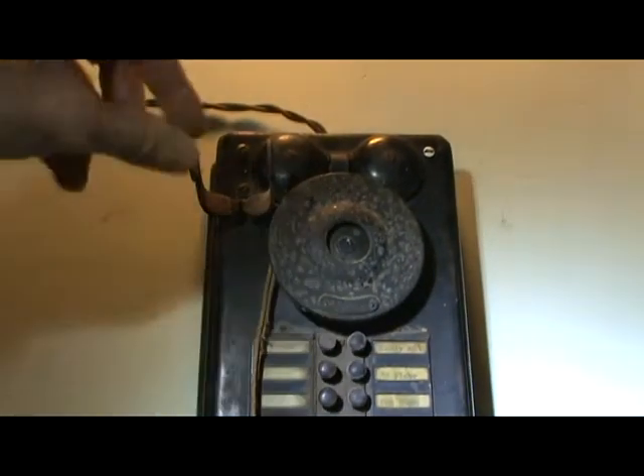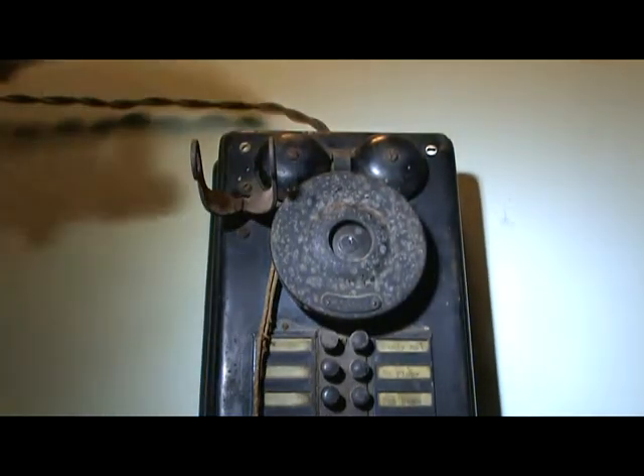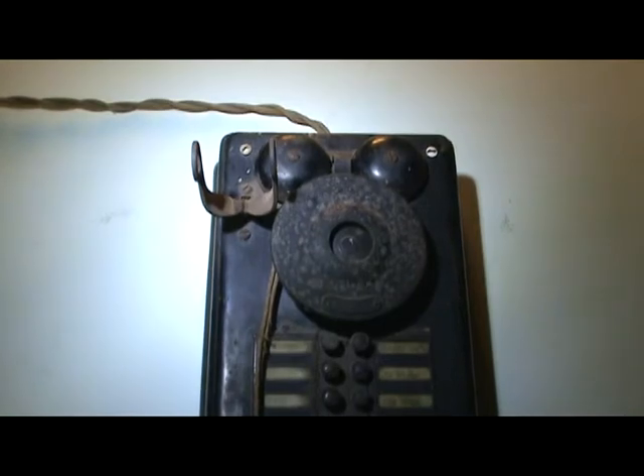It's missing the little ear receiver, but I actually ordered one online on eBay so it'll have a matching look. It occurred to me that this has bells in it, and why can't this be my doorbell — just make this ring instead of buying something else and putting it on the wall when I already have this. If we open this up and take out the two screws at the top, it just folds right down and inside there's all the guts of it. I don't need an intercom to the candy room in my house.